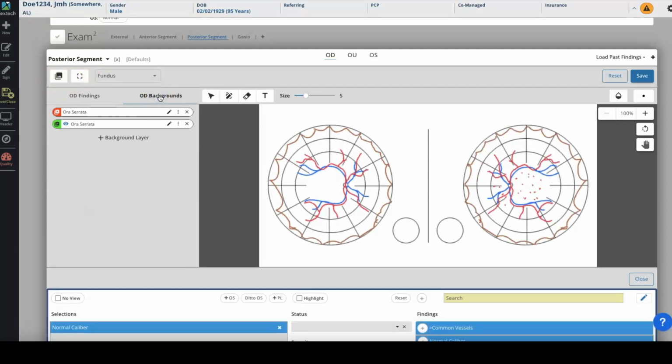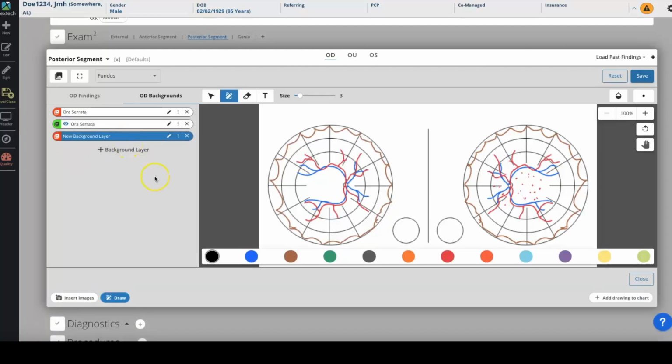We also have the ability to add background drawings. These are related to the canvas and not finding specific. The eye icon, just like in the legacy IntelliDraw, will hide that layer. We can add a new background layer, add a quick little drawing, and even change the name of that background layer by selecting the Edit pencil. To save a background or finding layer, we can click the menu option and see our options for saving to the library, or we can also just simply remove that item.